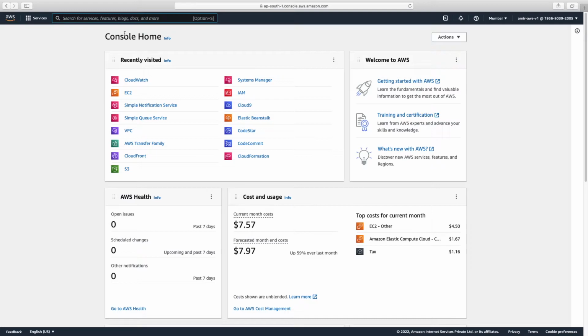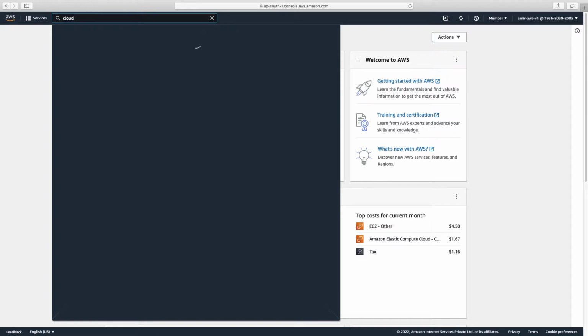So we are in the console. Let us search CloudWatch.